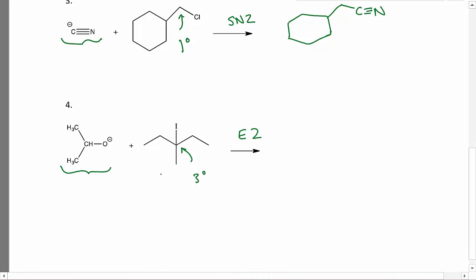Again, we have to think about the different alkene products. That's a beta carbon, that's a beta carbon, there's a beta carbon. But because these two alkyl groups on either side here are the same, right? They're both ethyl groups. That means whether you eliminate or pull a proton off that beta carbon or that beta carbon, it doesn't matter. You'll get the same product.